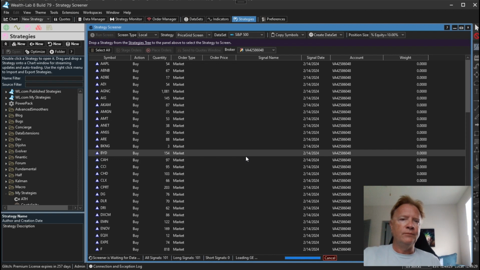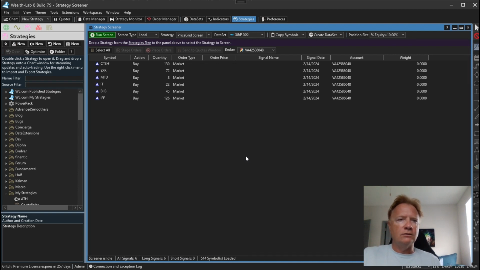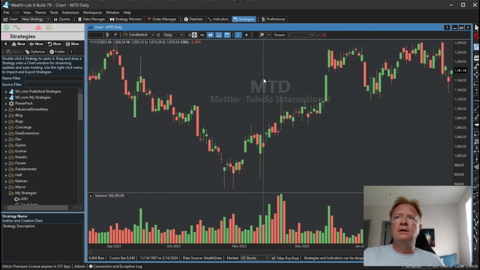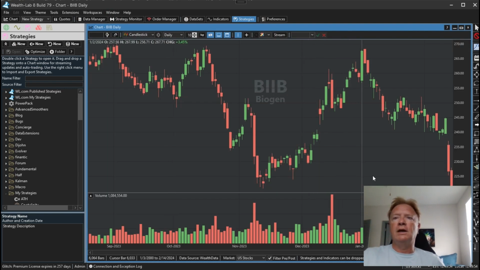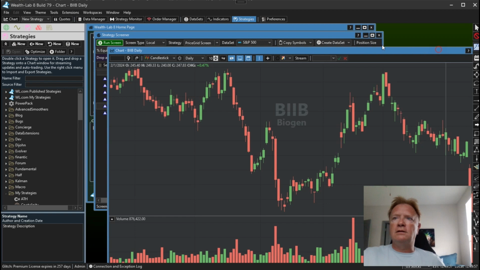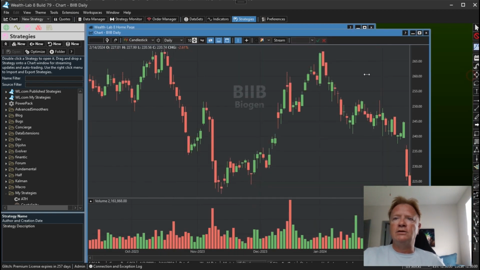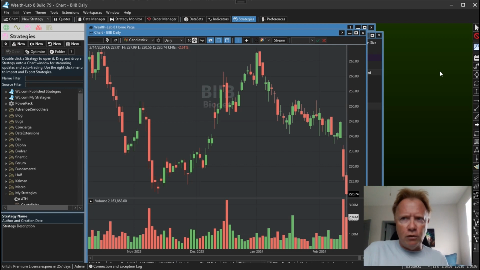It's loading the data. It is running the screen, and here we go. We have 6 results. So let's pick one of them at random here and see. So we can see that this did match the pattern. We have kind of a steep decline in that stock at the very end there. Let's go to another one. Oh, this one, yeah, definitely. Look at this one here. Definitely matches the pattern. So there we go. We can now screen any of our strategies using any extensions on our local data much more easily than before.